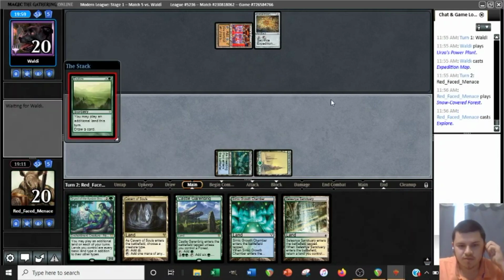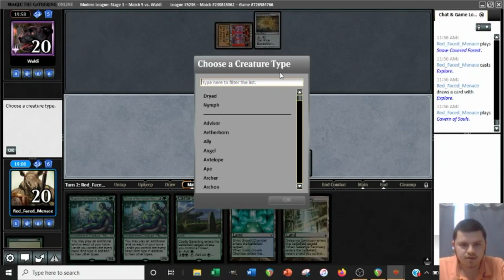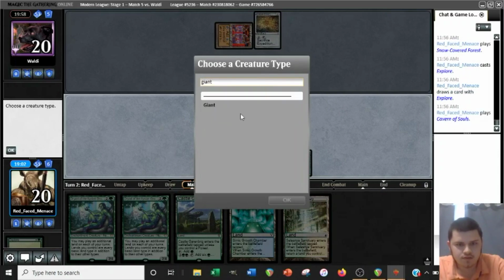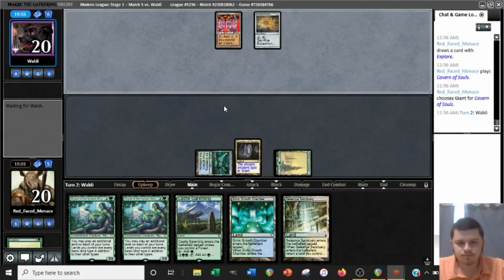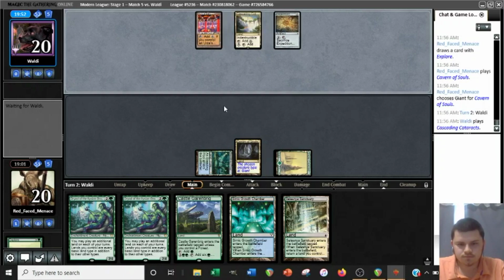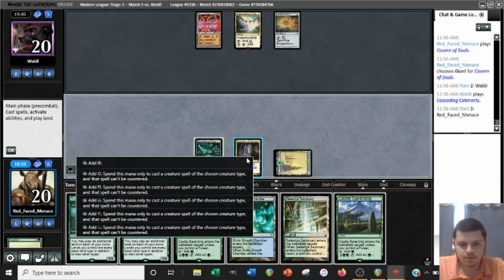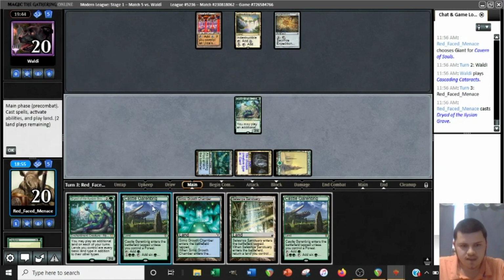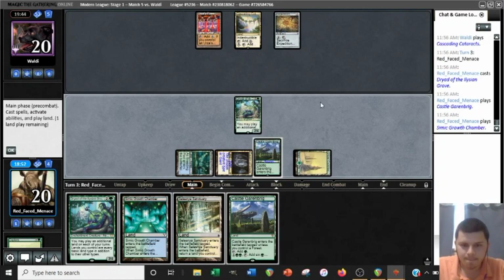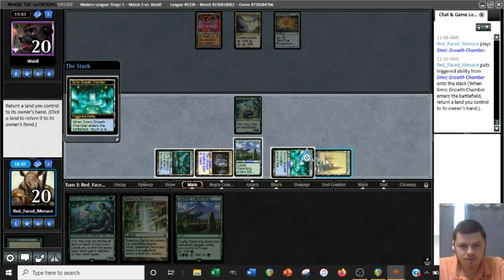Not playing Garenbrig here because I don't want to give him the information. Yeah, let's go Cavern. Name Giant. And pass it back. I guess their plan is to search for an Eldrazi temple? I guess we go ahead and show them the castle now. We'll pick up Basic Forest, I guess?